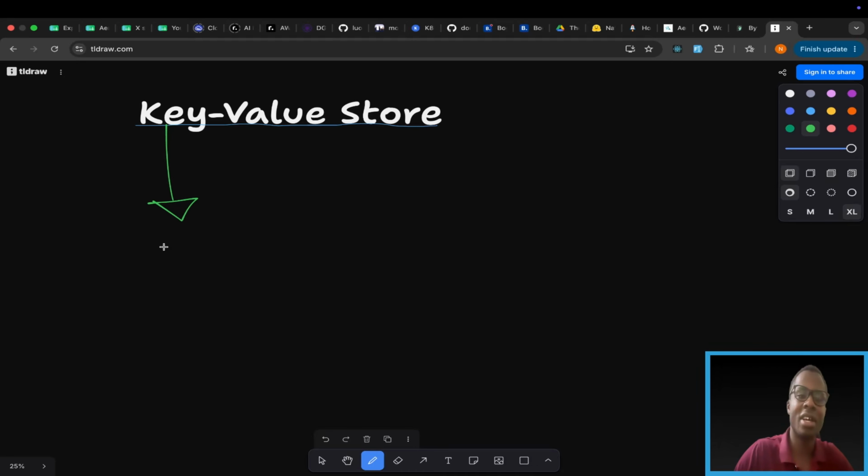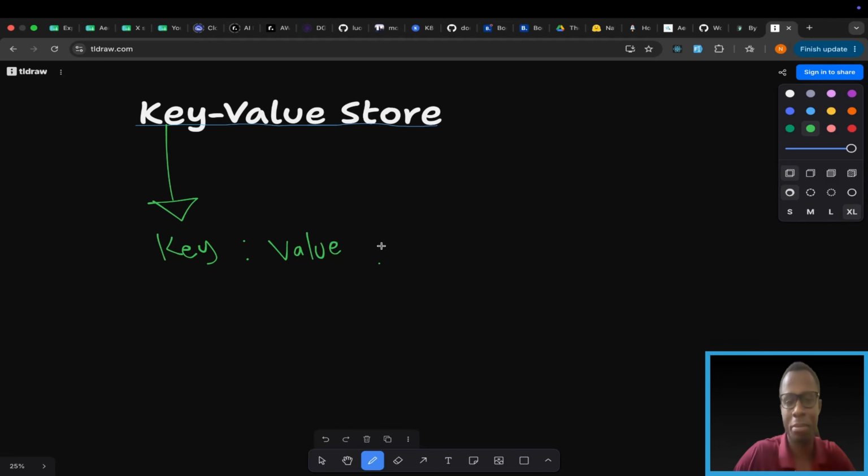This unique identifier is associated to a particular value. So you have a key, and this key is associated to a particular value, and both of them are called a key value pair.